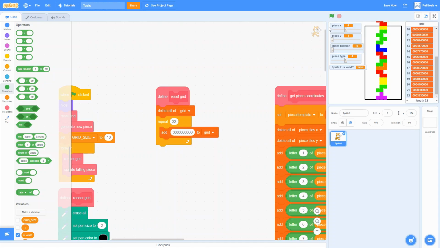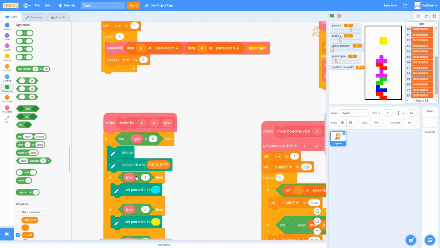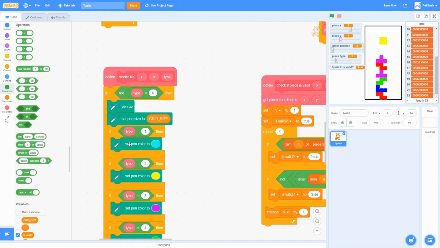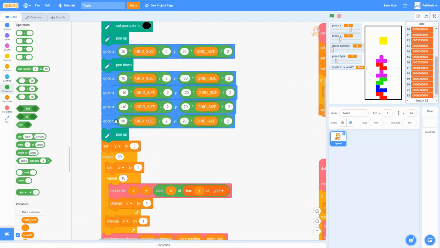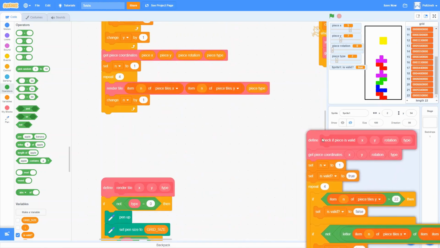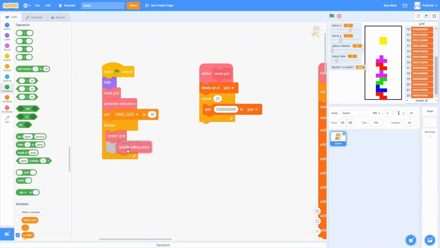Now, there are only a couple things left that we want to do in this video. One is we want to make the piece not fall quite as quickly, and the other thing is to make it controllable using the arrow keys. So to make it fall a little bit slower, I'm going to add a countdown timer, because right now we are running our update custom block that makes it fall every single time we go through the main forever loop. Let me scroll up here. We're running this every single time. And that's okay. We do want to update the piece every single time, but it doesn't need to fall every single time.